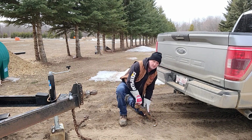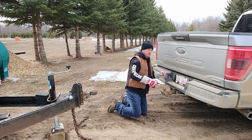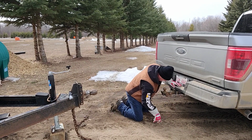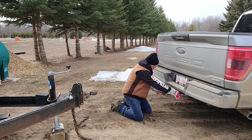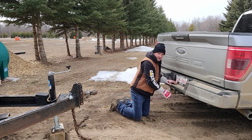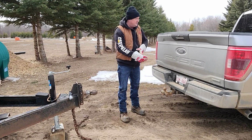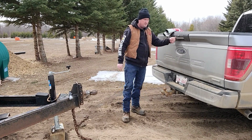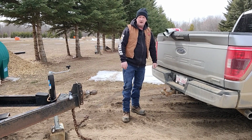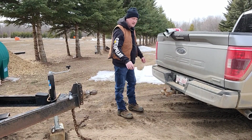So always make sure you get the right size ball for the trailer that you're towing, and make sure it's secure with a pin and a lock collar. So I'm going to back up onto my trailer here now. This truck here, I got a backup camera with trailer assist, so can't tell you how much that means when you're working by yourself a lot. So I'm going to back up here now.